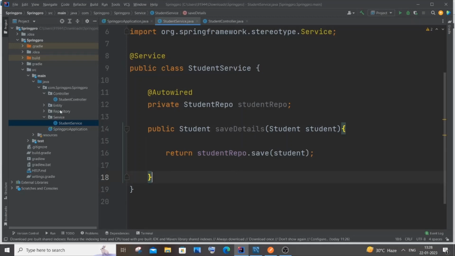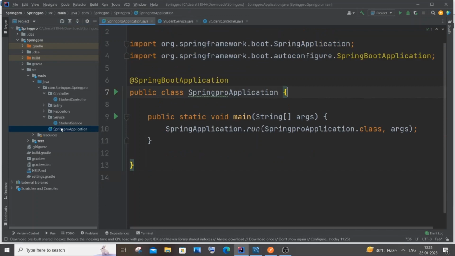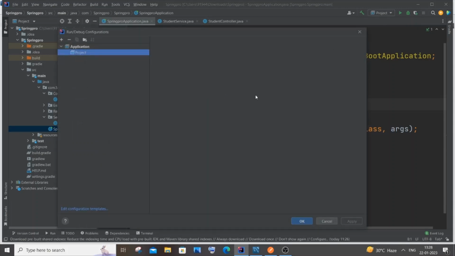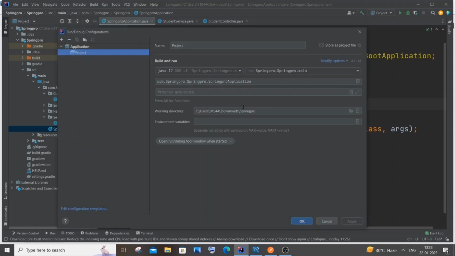So now let me just run and show you this program. Okay, just come to this Spring Boot application. That is the main file. If you aren't having this run option, just right click it and click on run project. And if you aren't having this edit configurations, I will just open it. So yeah, this is my edit configuration. Here you need to specify the Java main class, and here you need to specify the working directory. So these are the standard stuff, and I will just now close it.